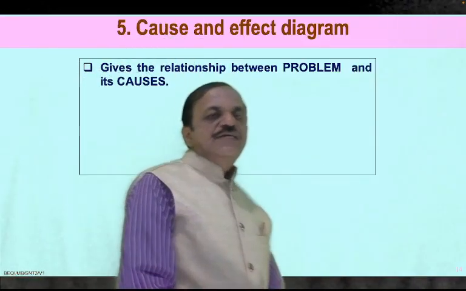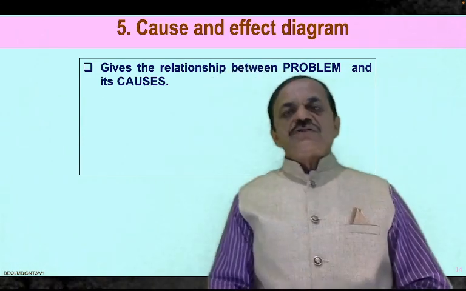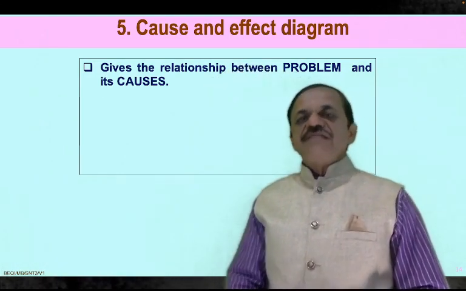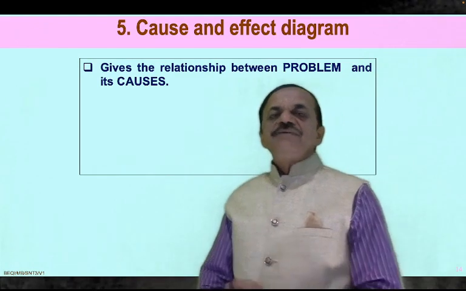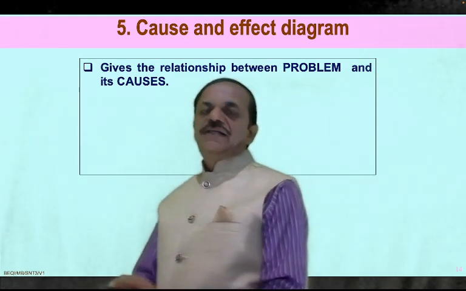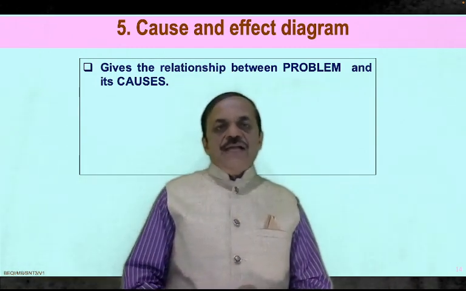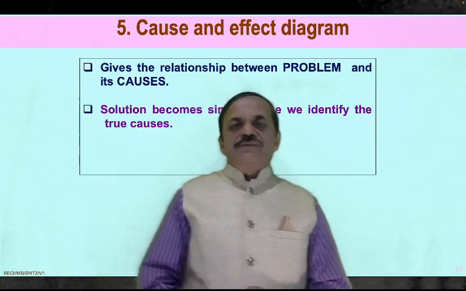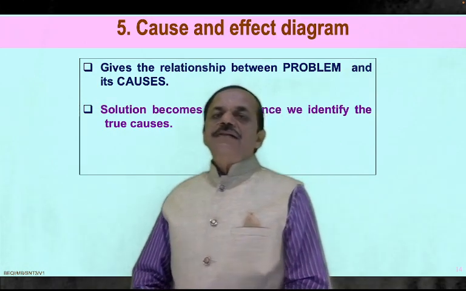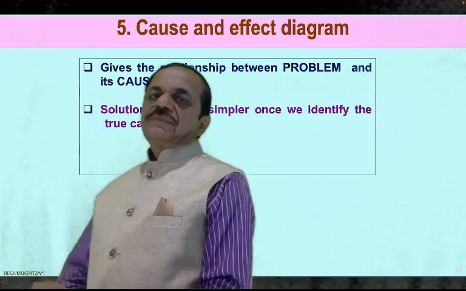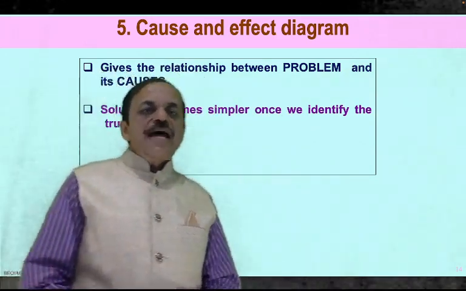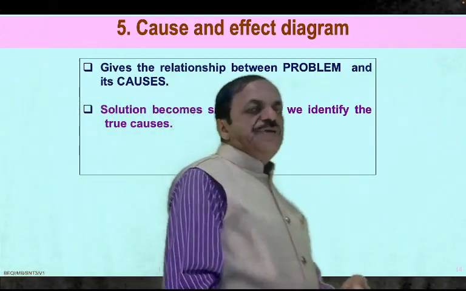Cause and effect diagram is one of the diagrams where you do not use statistics mostly. To some extent, you may use if you have the data. Otherwise, you use your process knowledge, and it does not carry any numbers on the plot. Now, cause and effect diagram was devised by Ishikawa, and it's also called as Ishikawa diagram. It's also called as fishbone diagram or cause and effect diagram, as we have mentioned.